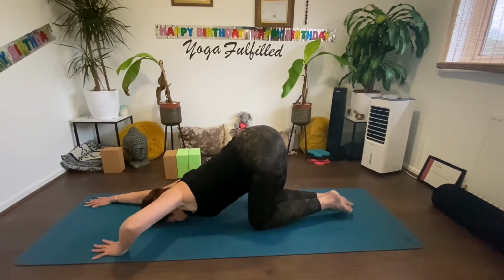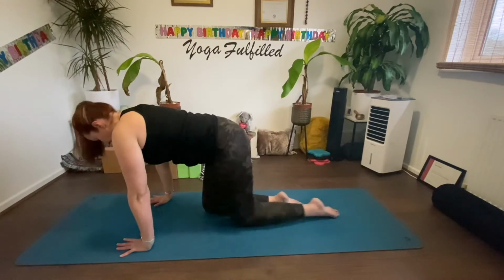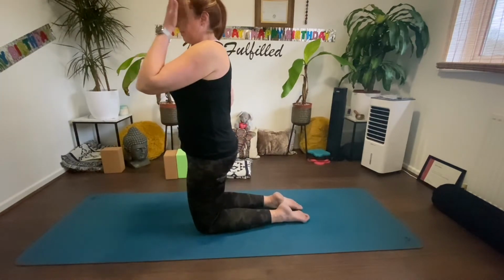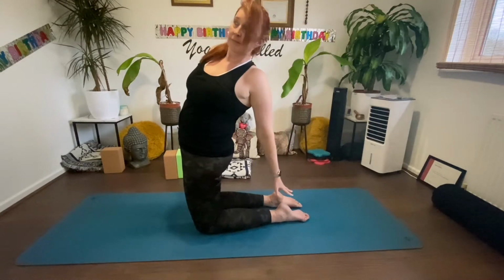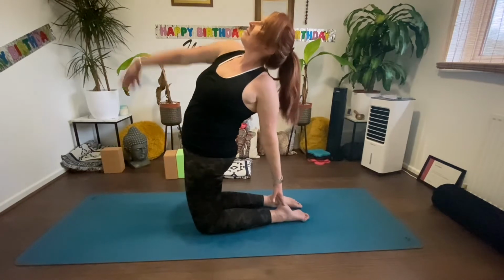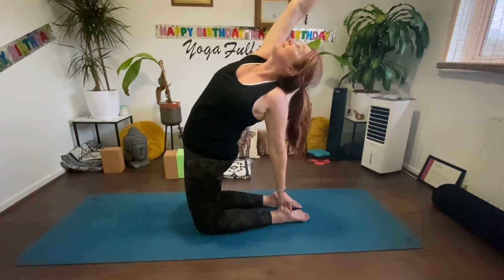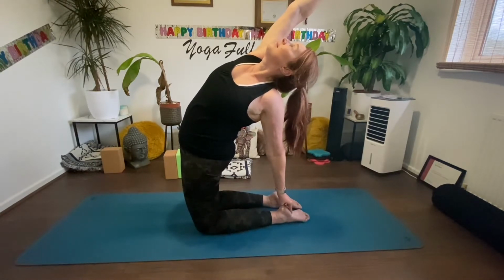Gently walk your hands back, travelling back through tabletop pose. Lift your torso up, shoulders over hips, hips over knees. Inhale your left arm up and back. Exhale, rest your hand on your left heel. Inhale, right arm reaches up and maybe back into half camel. Remember, bend, don't break. If your hand on your heel doesn't work for you, rest it on your hip. We won't be here for long. See if you can press your hips forwards.